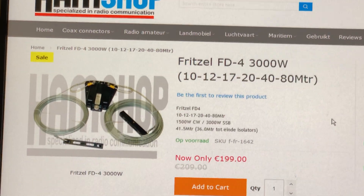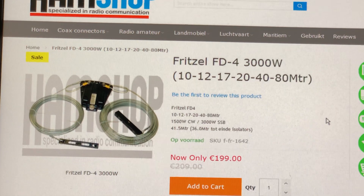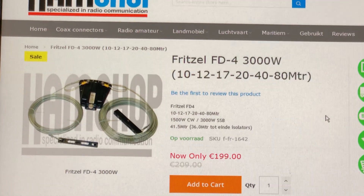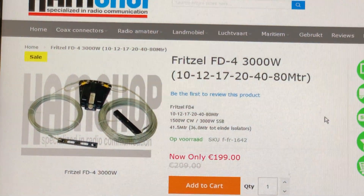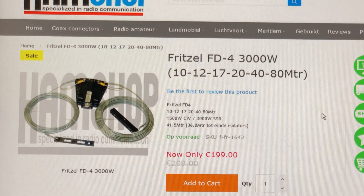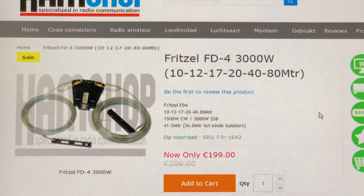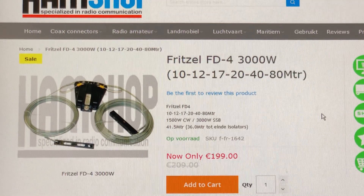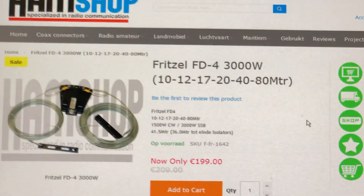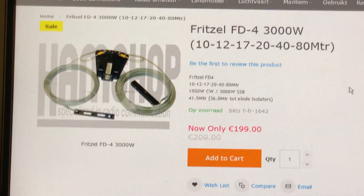Look at those insulators on the end — this thing is really just about indestructible. It's at its second QTH now, and as you saw out the window there's just a lot of greenery, a lot of trees. When I deploy wire antennas it's quite a chore — slingshot, weaving them through limbs, hiring people to come put up pulleys. That's how I like to do the midpoint and the ends. This one's held up with a pulley at about 50 feet — maybe 52 — and some very thick drawn rope.